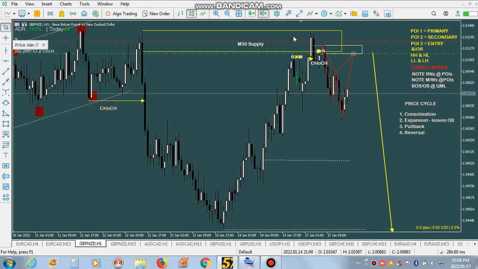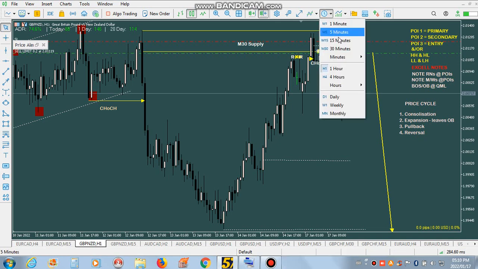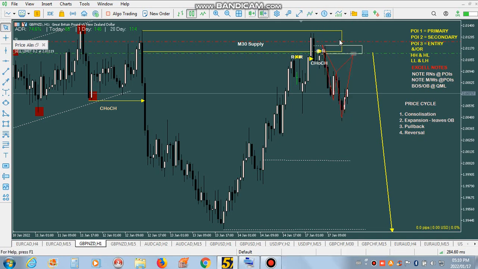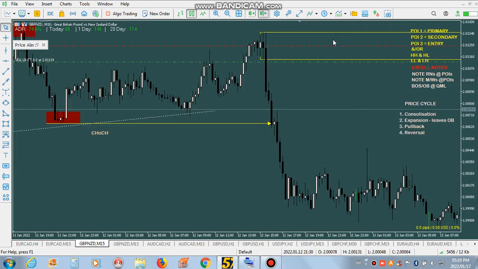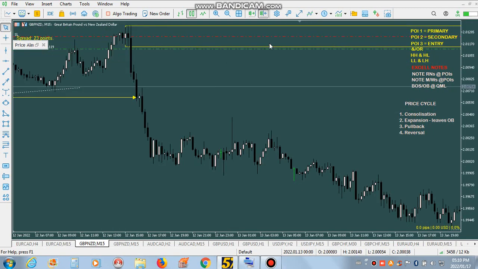So I waited for price. I wanted to see how it was going to behave in this zone. So how did it behave? Let's go to my M15 so that we can see the price behavior. Okay, right, this is my zone. This one marked in yellow. These two lines in between is the range of the zone that I'm looking at.